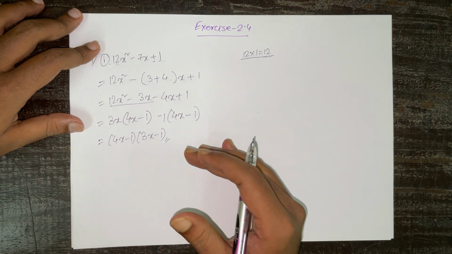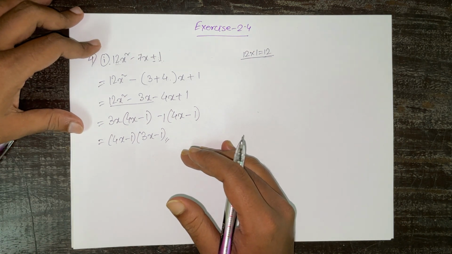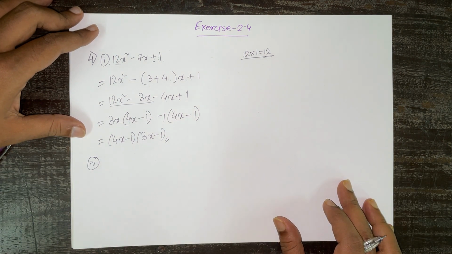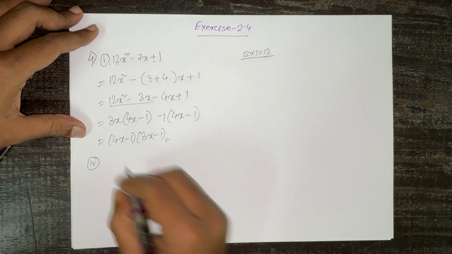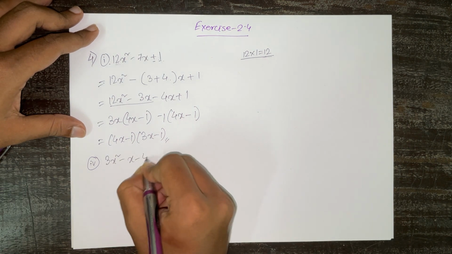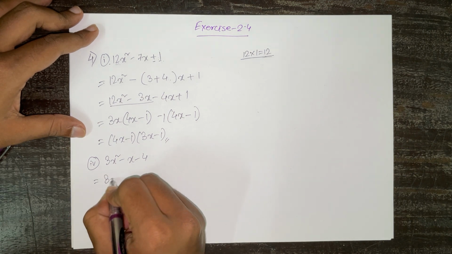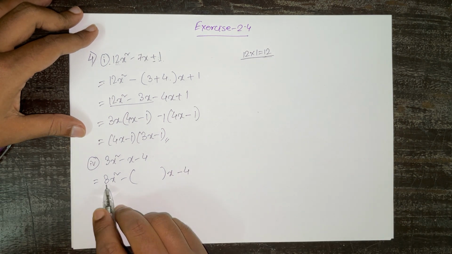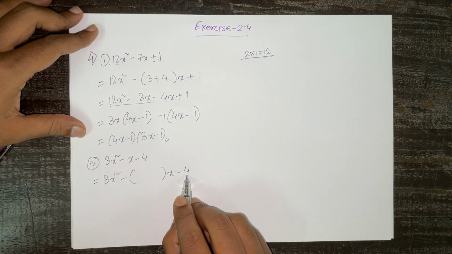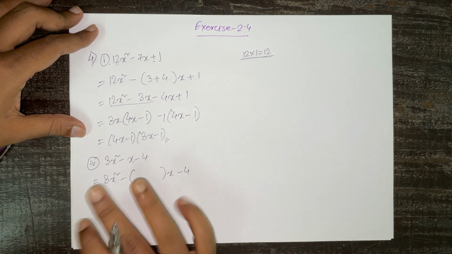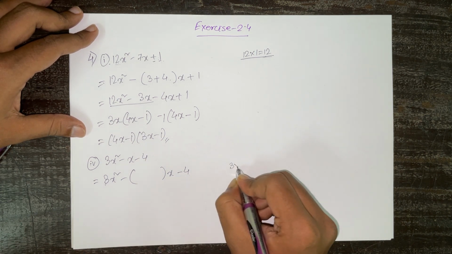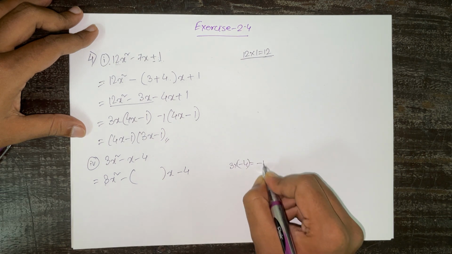Okay, now let us see another one so that we can get a better idea. Question number 4, and what we have here is 3x square minus x minus 4. So here again 3x square, we'll keep this as bracket. Here again we'll keep it safe, minus 4. Now as I have said, what do we need to do? We need to multiply this first term into the third term. Only the constant part, don't take the variable, only the constant. So here 3 and this minus 4. So 3 into minus 4 is equal to minus 12.